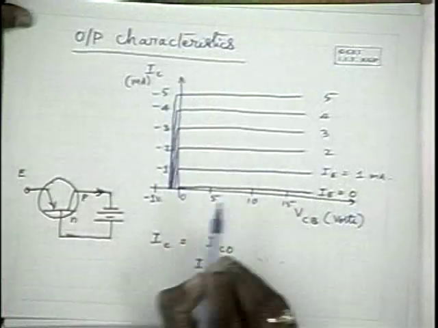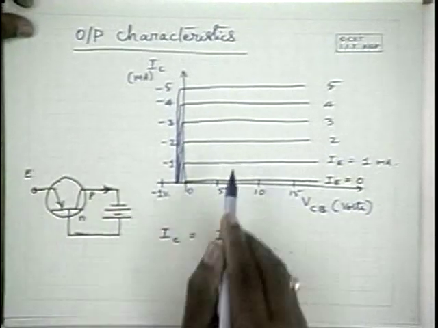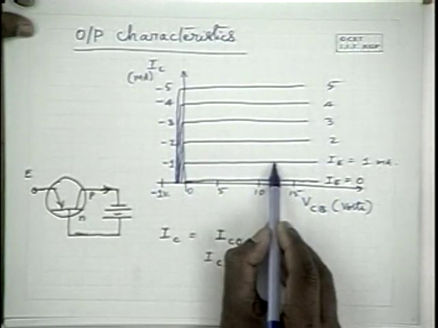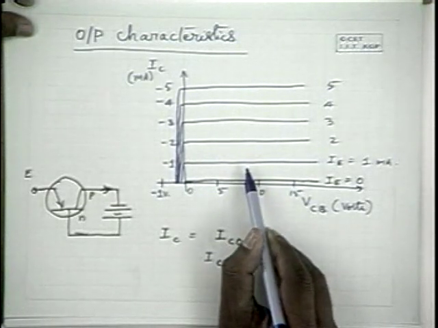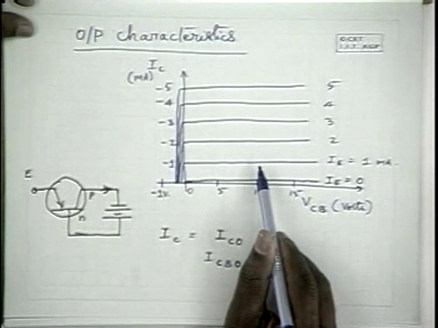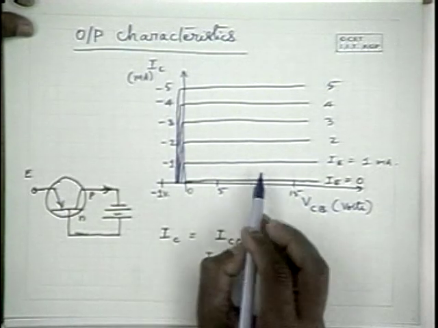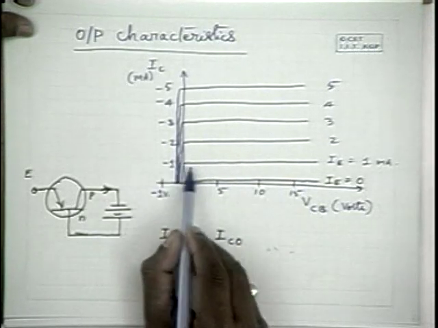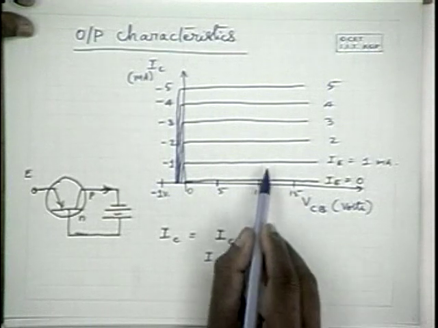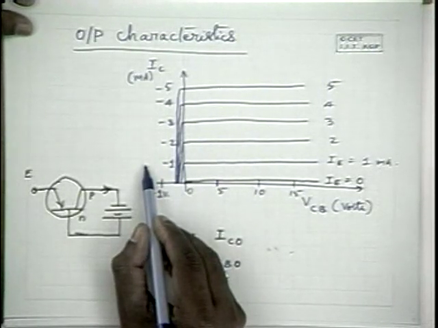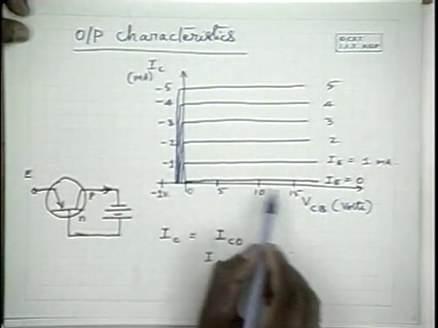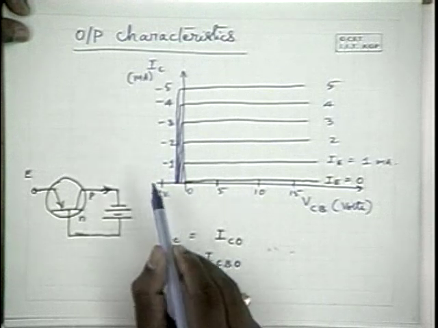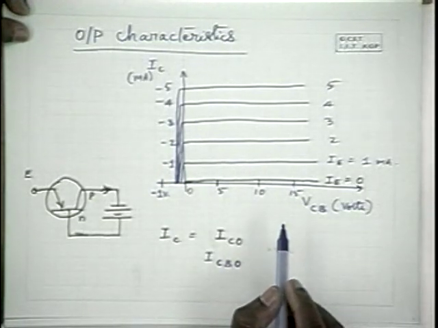If you look at the output side characteristics, please note that the output side current is constant with respect to variations of VCB, and if you take the slope, it is going to be 0. So this is also like a resistance, an output resistance, with the voltage and the input current. With alternating voltage applied, does the collector current change? If I vary VCB from 5 to 15, do you expect any collector current to change? Collector current is going to remain constant irrespective of variation in the voltage, and that is almost 0. When do you expect a current to be 0 with varying voltage applied? When the resistance is infinite.